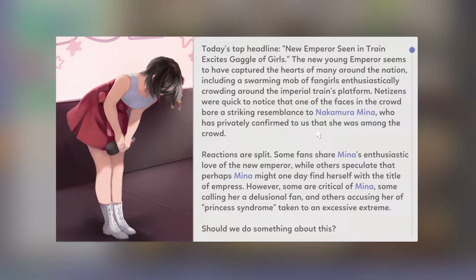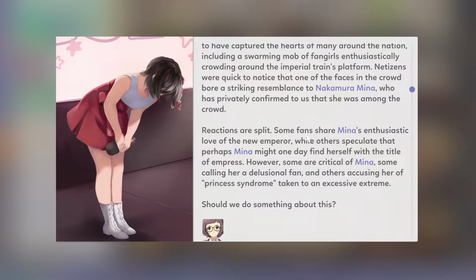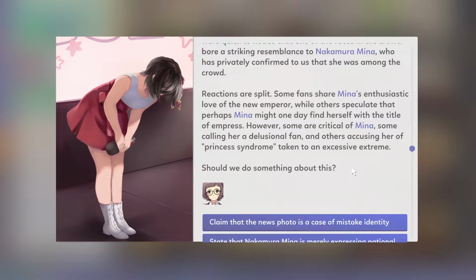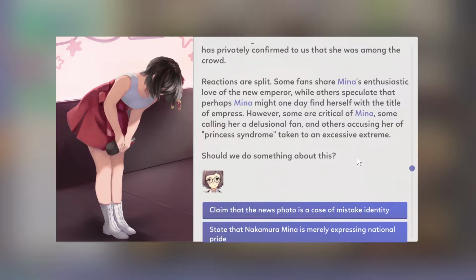New Emperor seen. Train excites gaggle of girls. New young Emperor seems to have captured the hearts of many around the nation, including a swarming mob of fangirls enthusiastically crowding around the Imperial train's platform. Netizens were quick to notice that one of the faces in the crowd bore a striking resemblance of Nakamura Mina. It was privately confirmed to us that she was among the crowd. Reactions are split. They're enthusiastic, while others speculate perhaps might one day find herself with the title of Empress. However, some are critical, calling her a delusional fan, and others accusing her of princess syndrome taken to an excessive extreme.